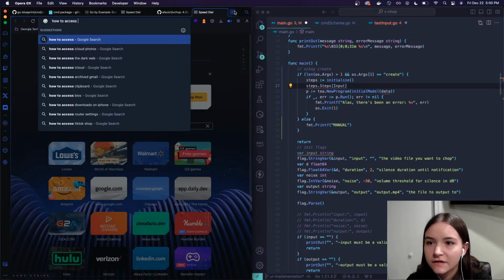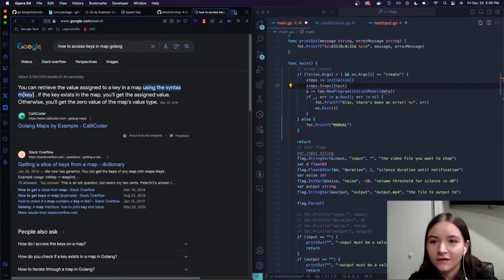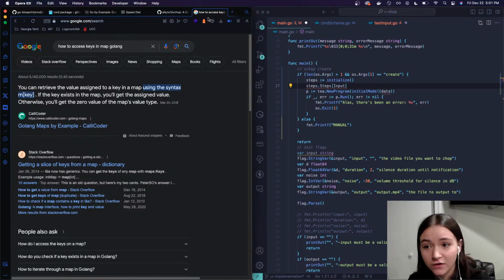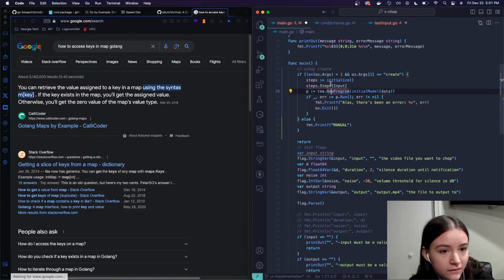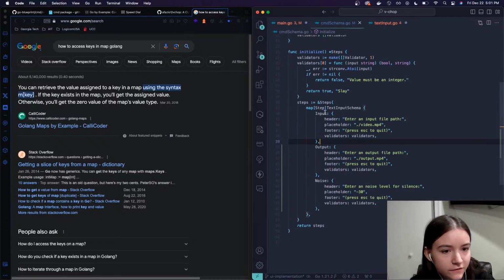How to access keys in a map in Golang? I'm also new to Golang, if you haven't noticed, so still getting the hang of that.